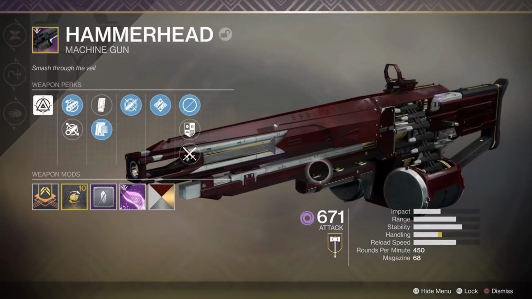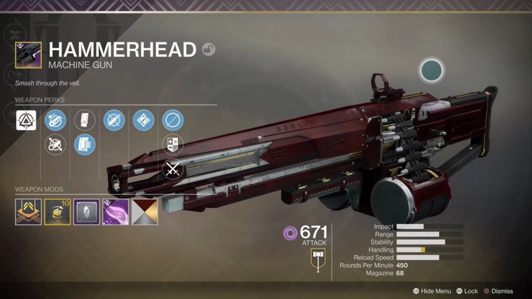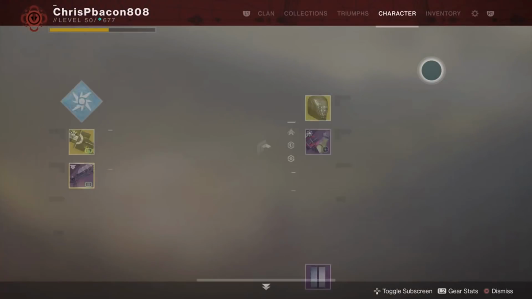Lastly, in our heavy slot, we'll be using an old classic, Hammerhead. This is a machine gun from Season of the Forge, and you can chat with Ada-1 in the Tower to help you get set up with forging this weapon.